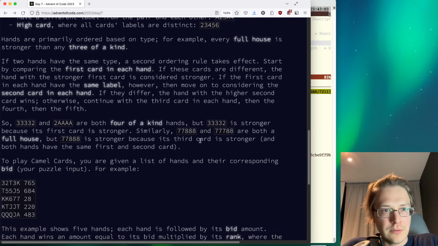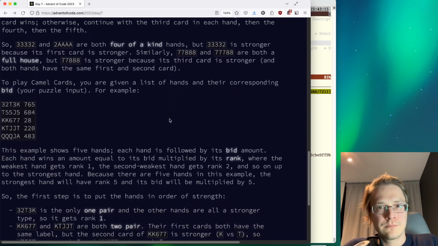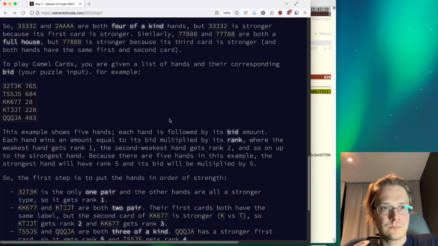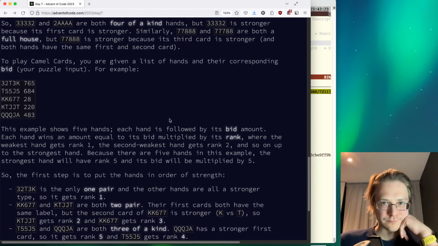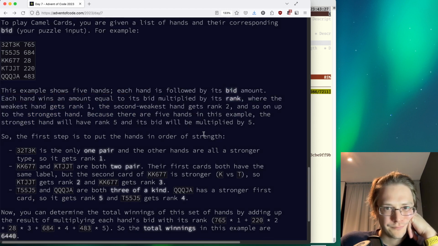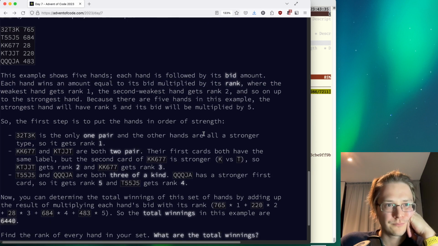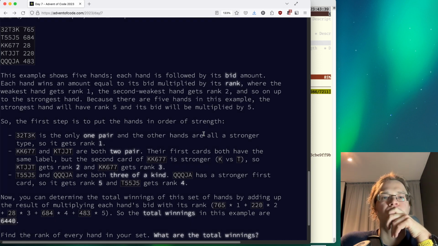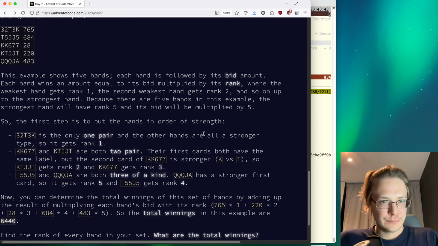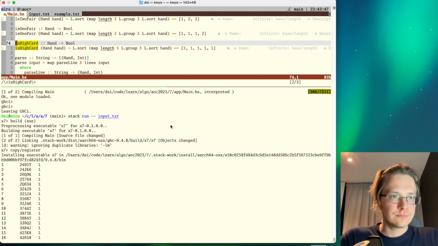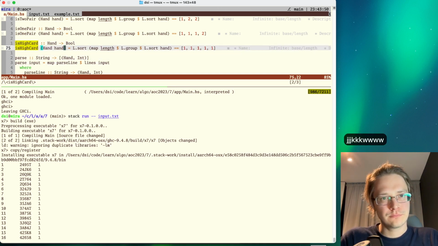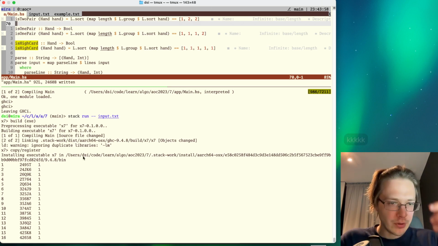The stronger first. Okay. Second card in each hand. Okay.